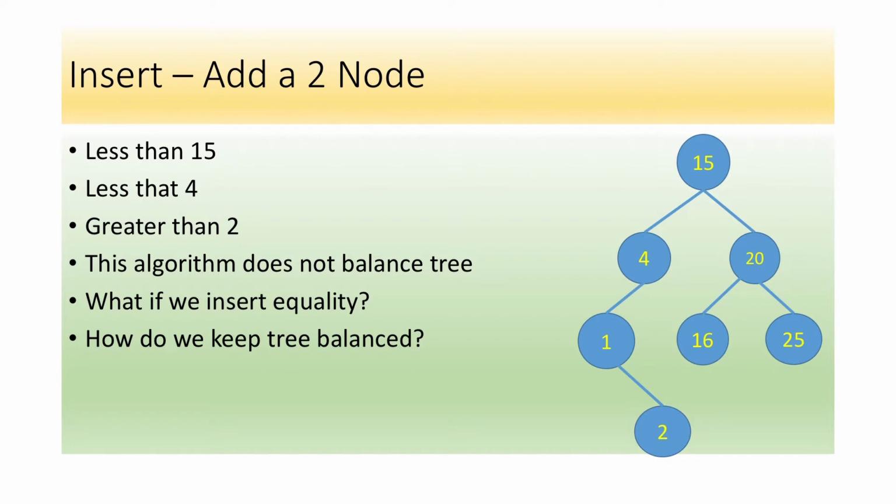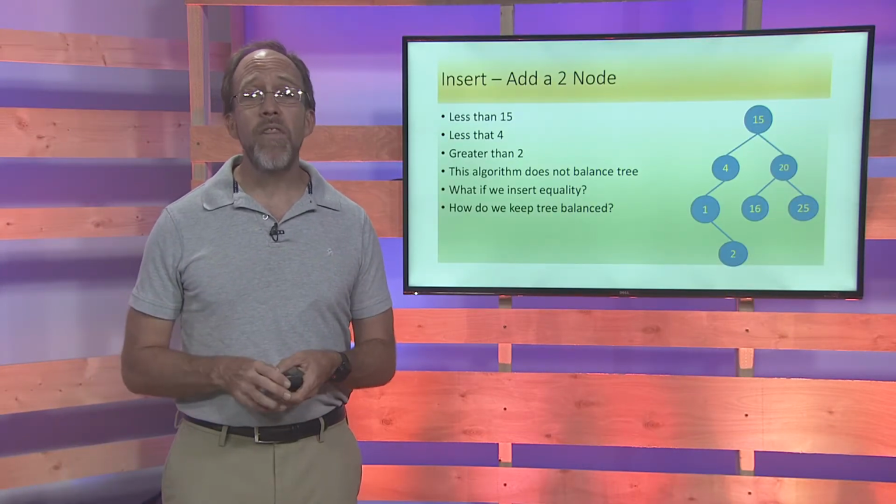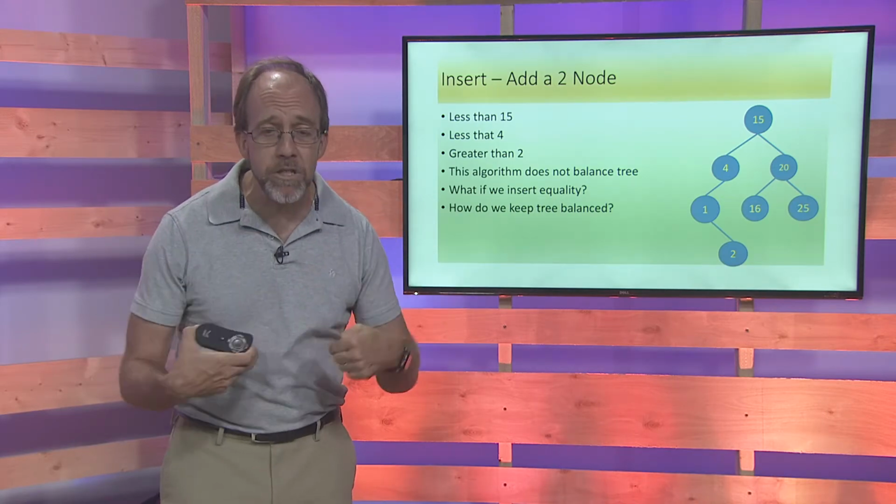Now, what if it actually had equaled one of those? Well, there's a lot of different ways to deal with that. Many times when you're using trees, the nodes are going to be unique and you never have to worry about a node actually equaling another node. But if you don't have a uniqueness property in the node, you can say, they're nodes, I control them because I built the tree. I can just have a counter: if I drop another 1 on there, when I get to the node that's the 1, I just increment a counter. The node itself just keeps a counter of how many 1 nodes were dropped. That's actually a very good and valid technique.